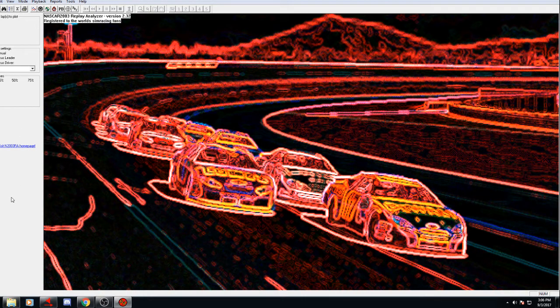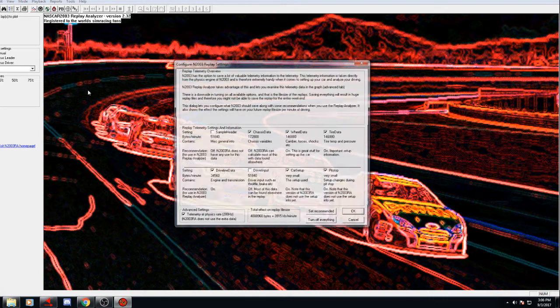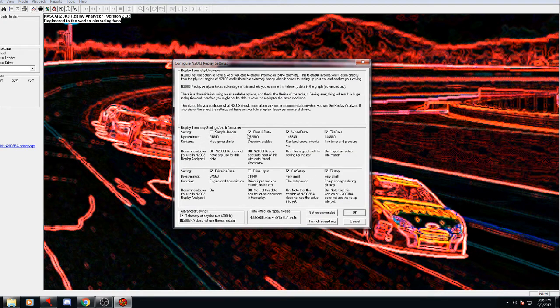Now, before you go anywhere else, let me just go straight to what you need to do before you do anything else. You go to Tools, Replay Settings, and right here you select whichever data that you want to record. If you have a crappy computer, the more you put, the slower your game is gonna get. Right here I have the clicker set at record telemetry physics at whatever rate the physics go, at 288 hertz. If you have an old slow computer, don't do it like that, do it like this. It'll take the samples of data, I think 6 or 8 times slower than it would if you go like this. As you can see by the kilobit per minute file output, it dramatically decreases if you don't do this.